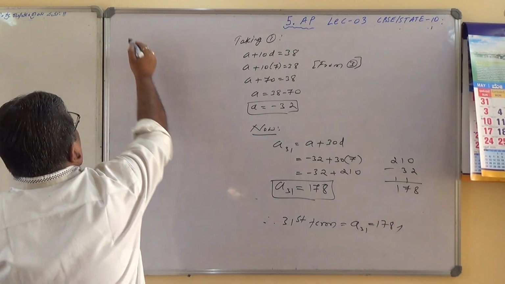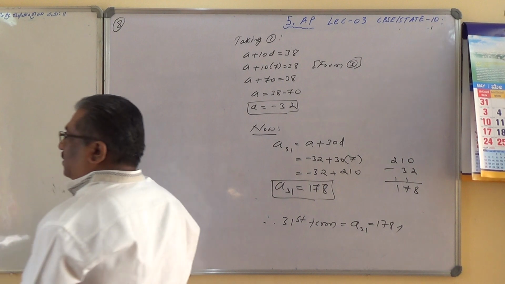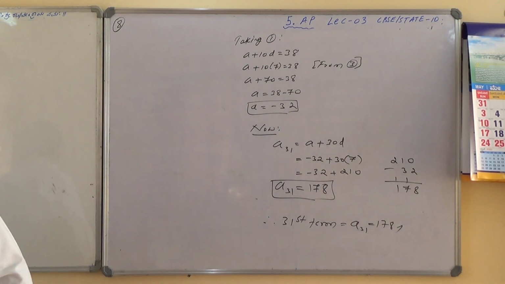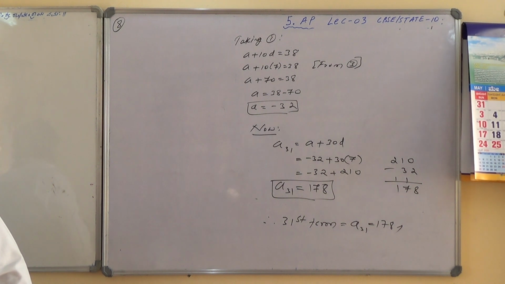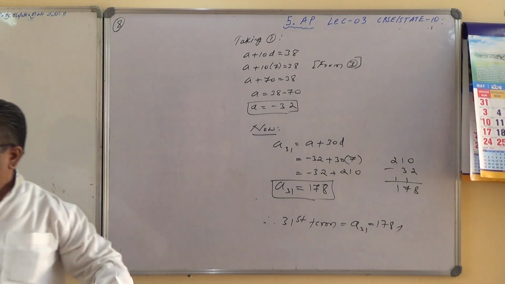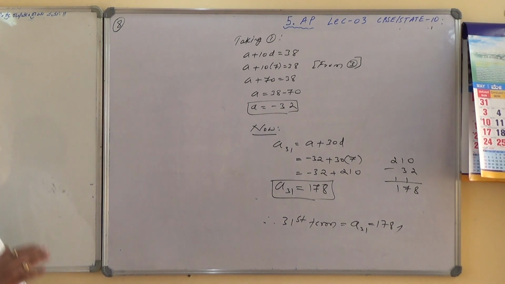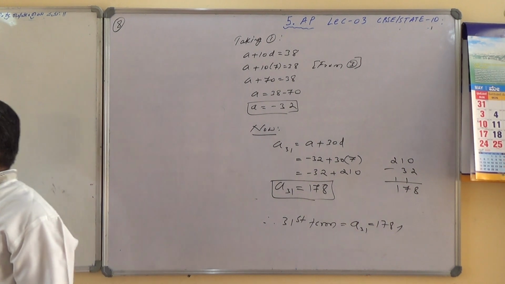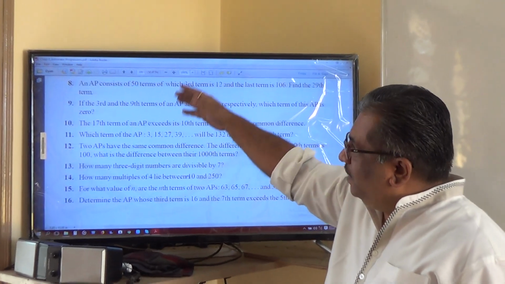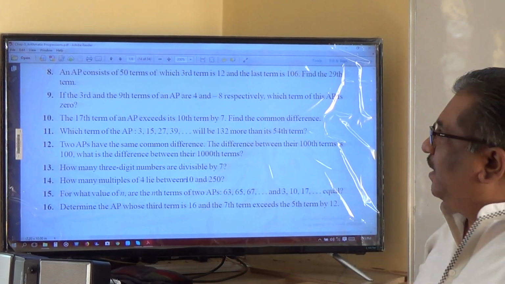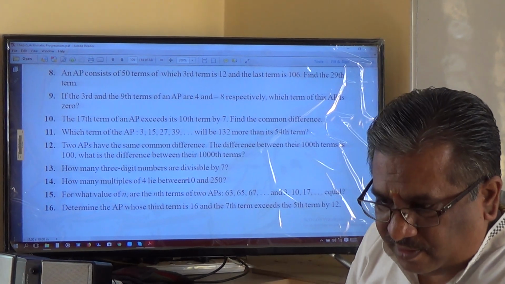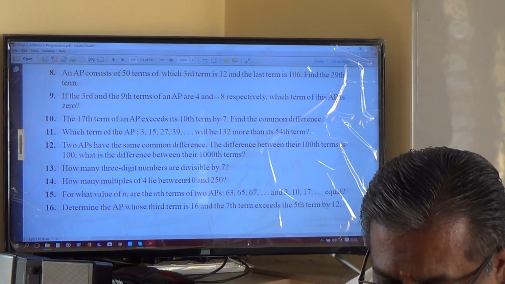Or let me check it. Let me just see how many questions are there totally. Let me check it here. 16, 20 are there totally. Now we are in 8th one, but still a lot are there. You solve the 8th one. You can look at this one. I'll explain to you. Some of the things I'll skip now because these are similar. Here, where is the pen? Small pen. Yeah, here it is.